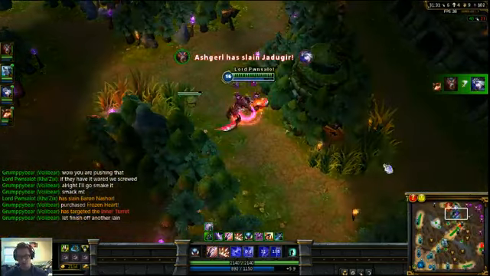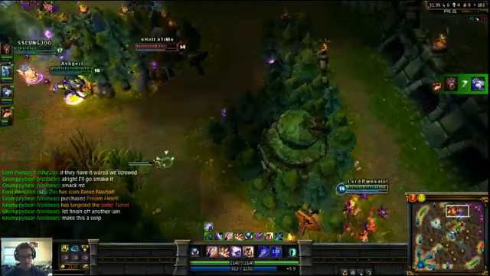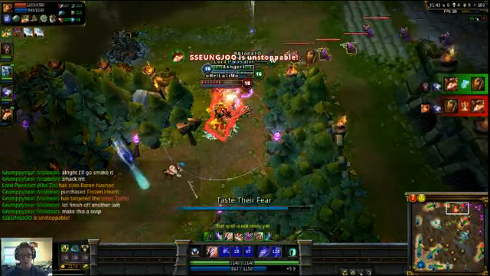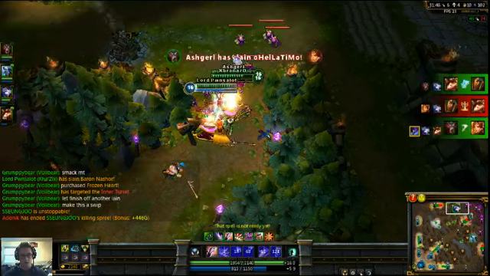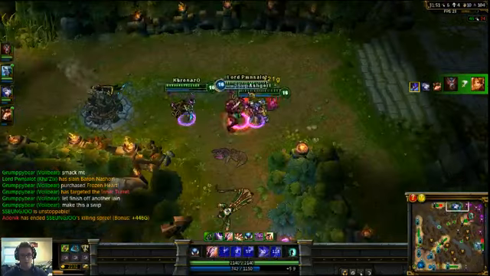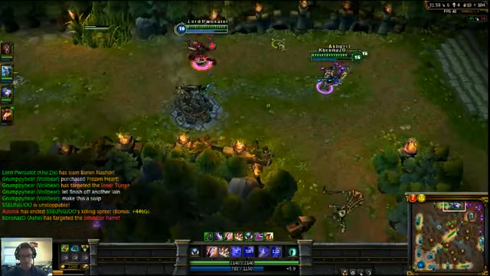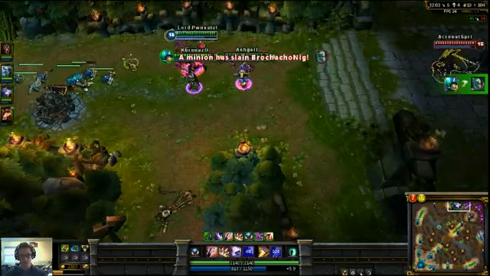An enemy has been slain. And he knew I was coming there, so... Position for ambush. An enemy has been slain. Isolate and devour. And they're just getting owned. I'm surprised they haven't given up yet. Executed.